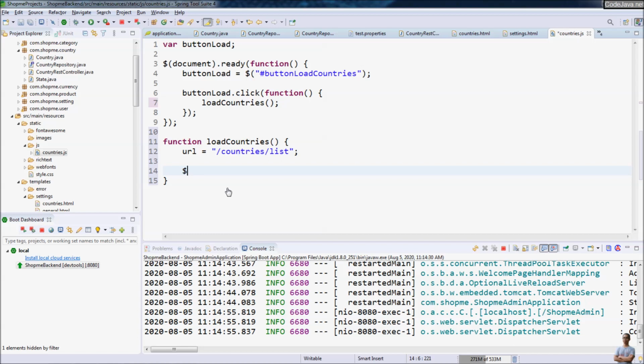And we use the get method, dot get URL, and the function is invoked when the call has been executed successfully and the server returns a response JSON. And we just alert the response JSON for initial testing purpose.